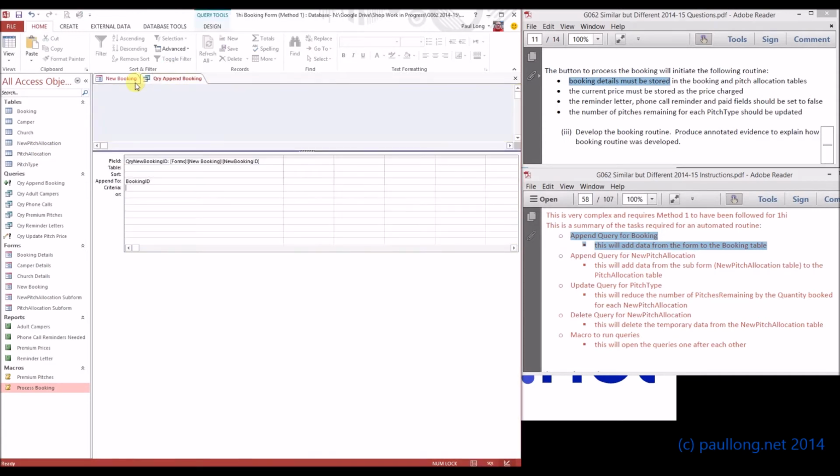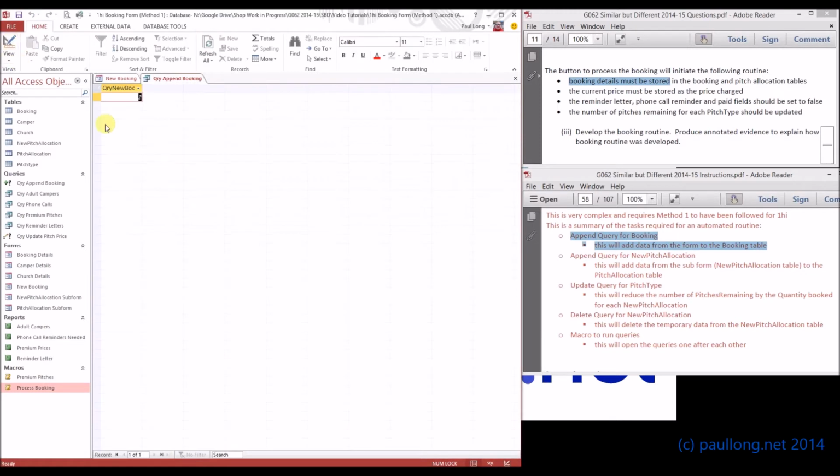So if we now look at this query in datasheet view, I'm not actually going to run the query, I'm just going to look at it in datasheet view. We get this strange symbol. Now there's no need to worry about that. This seems to be a bug in Access that's been around for quite a while, since version 2010 of Access, and it does actually work when we try to run the query properly.